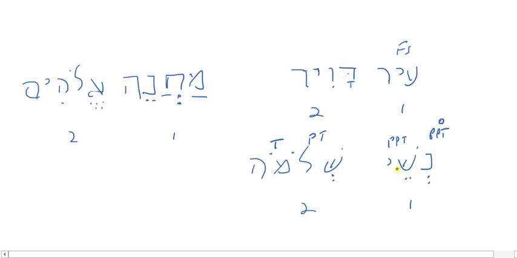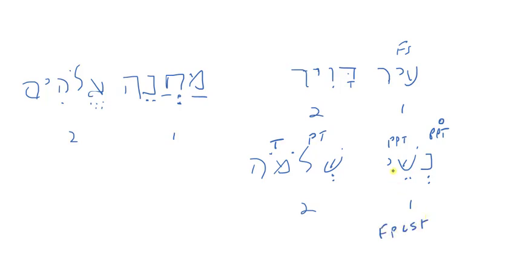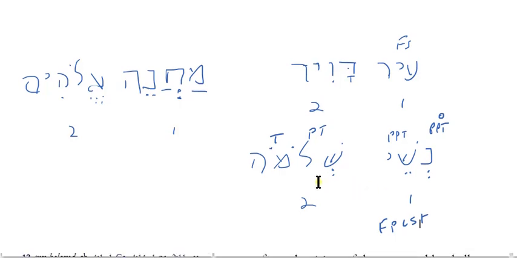So nashim becomes nashe to make it construct. So this is technically feminine plural construct. You should most of the time think of the Canadian ending as masculine plural, unless there are those feminine plural nouns that happen to take a masculine plural ending, like nashim. Okay? Any questions about this?